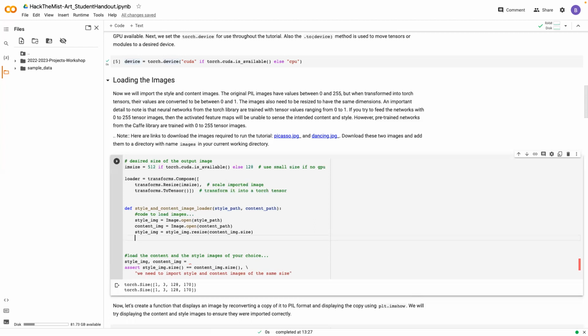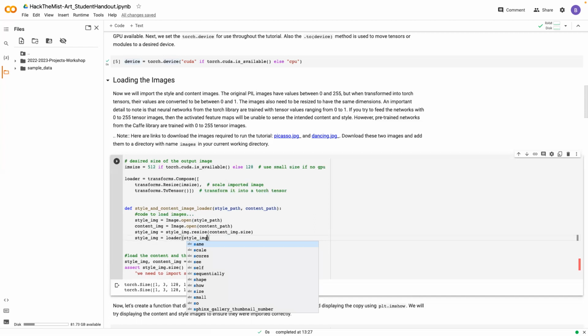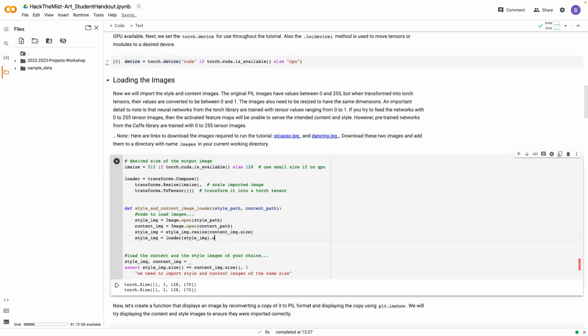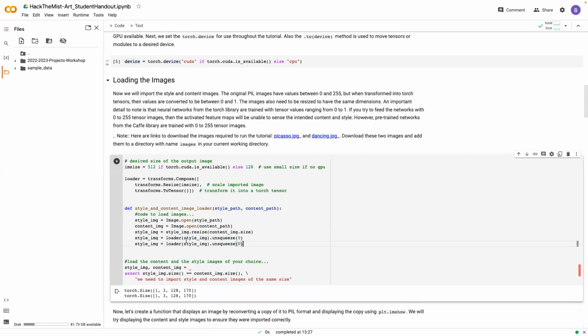Next, I want to load my image using the PIL library, because this just opened the image, not loaded it. So let me load it as well. And I want to unsqueeze, because this might have more dimensions than we want. So I will unsqueeze the first one. Do the same thing for the content image.